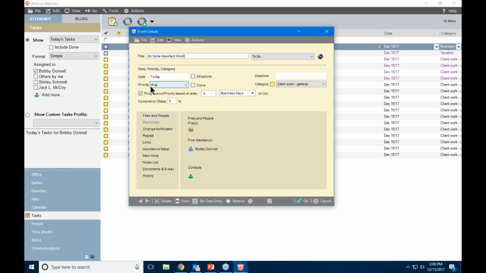So where the priority for this to-do is average, if I maintain progressive priority based on every 3 business days, that means that on Wednesday, if this to-do has not been marked as done or complete, it will climb the list from average to high. And then 3 business days thereafter, it will go to top.